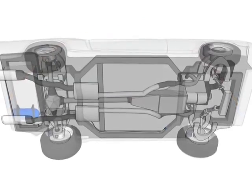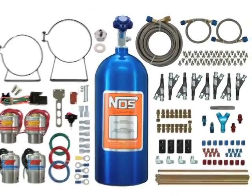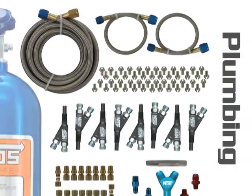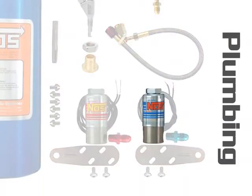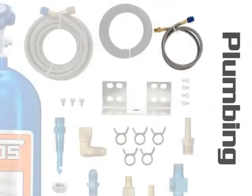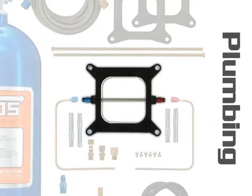Now your empty bottle is installed, the nitrous feed line has been run to the engine compartment, so we're ready to move on to the rest of the installation. Remember, right now we're dealing with the plumbing hemisphere of your kit pieces. The next items we'll deal with are the nitrous solenoid, its filter, the high-pressure line that connects the solenoid to the discharge nozzle, and the next item up for install, the discharge nozzle or spray bar itself.